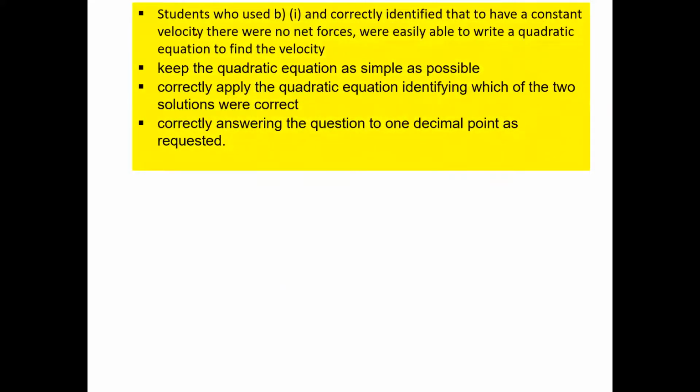A better response from this student, who used part 1 and correctly identified a constant velocity. There's no net force, so we're easily able to write a quadratic equation to find the velocity. Keep the quadratic equation as simple as possible. They also correctly applied the quadratic equation, identifying which of the two solutions was correct, and correctly answered to one decimal place as requested.